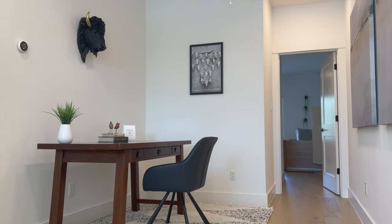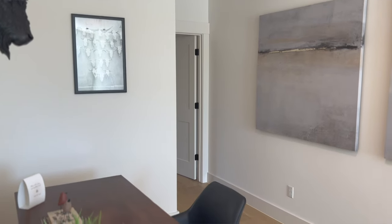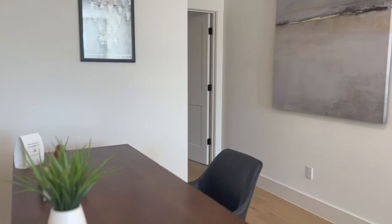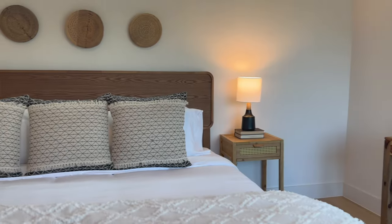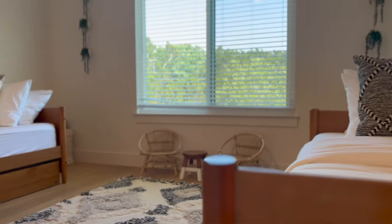Everyone being so remote these days, it's very important that your short-term rental has a desk. We have this nice spacious desk that's kind of away from the rest of the house. We also have two additional bedrooms — a king-size bed up here and four twin beds in the next room.